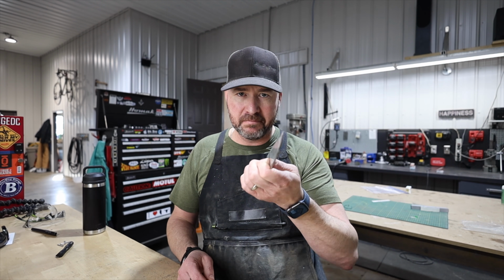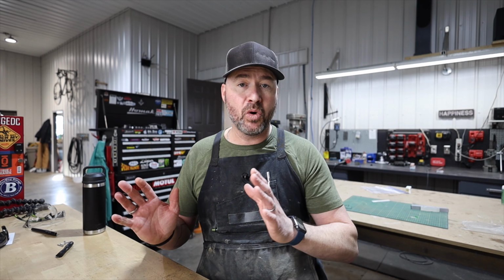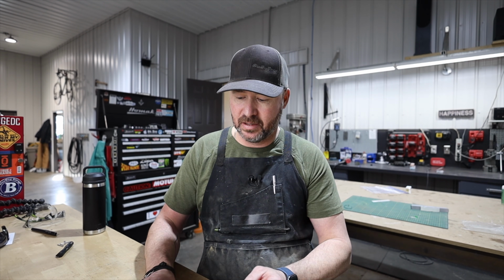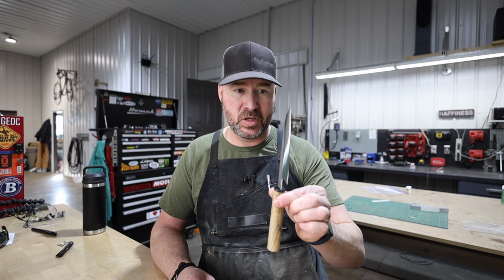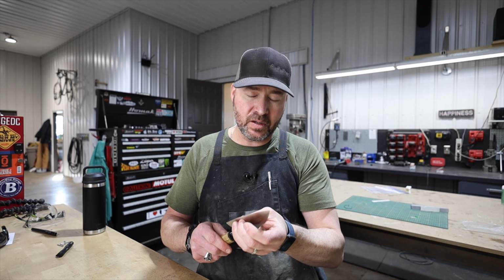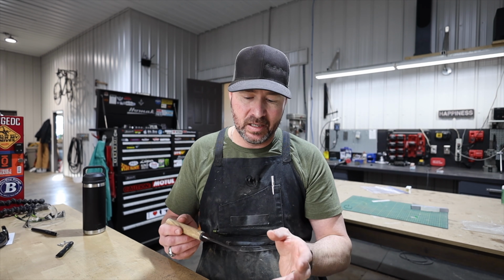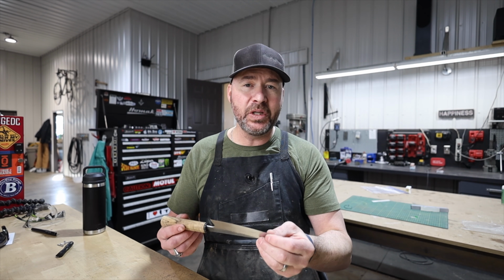So this is getting a little bit more advanced, but if you're a knife maker and you've been making hunting knives, EDC knives, all those great knives that are fun to make and super useful, but you want to get into kitchen knives, challenge yourself. Go super, super thin. You don't want it too thin, because I've ground a couple that were wonky and you would use them and they'd actually flex. That's a little bit too thin, but there's a sweet spot.